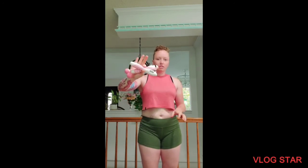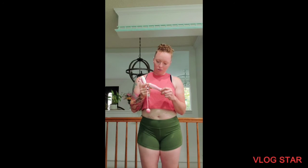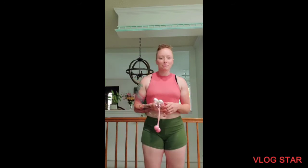But I think with a little practice, these are actually going to be a great option for me to use at home and when I travel. Much like a regular jump rope, this is really easy to travel with, and I like that. I'm also assuming that once I get used to this, I might really like it, because I don't like whiplash on my legs or my arms from jump ropes.